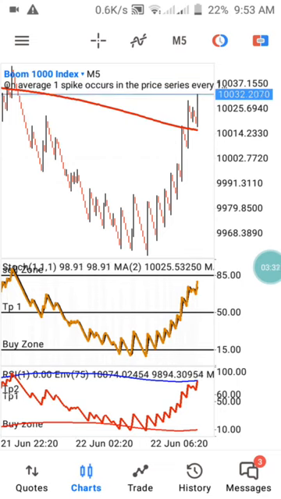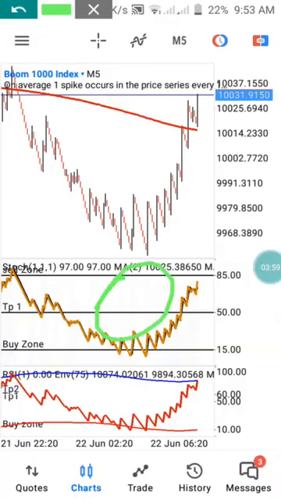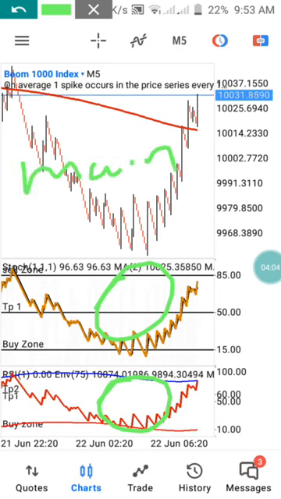So guys, what you just need to do is follow the rules and guides that I'm going to explain inside this video, so that you can trade using this particular strategy successfully on Boom 1000 5-minute time frames. So guys, don't worry, I'm still going to make a video on Crash 1000 5-minute time frames and show you how you can use it on Crash 1000. So guys, this is our indicator window 1, and this is our indicator window 2, and this is our main chart. You see this is our main chart. So that's what you need to know.